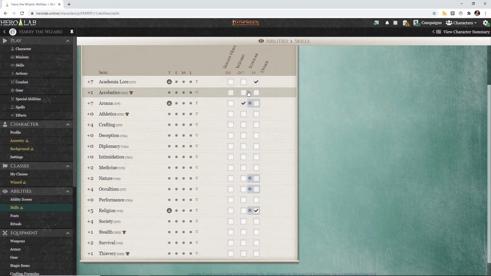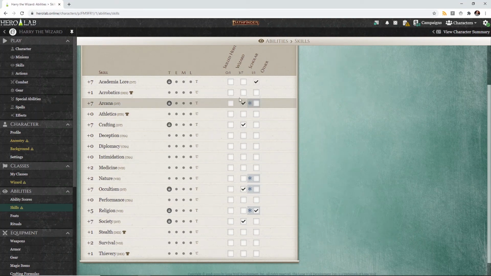Still have 0 of 7 to pick for my wizard. I got Arcana already for it, but let's pick int-based stuff. So pick crafting, occultism, society. We're running out of intelligence-based stuff. I already have Arcana. Well, let's go with stuff that's based off of wisdom then.